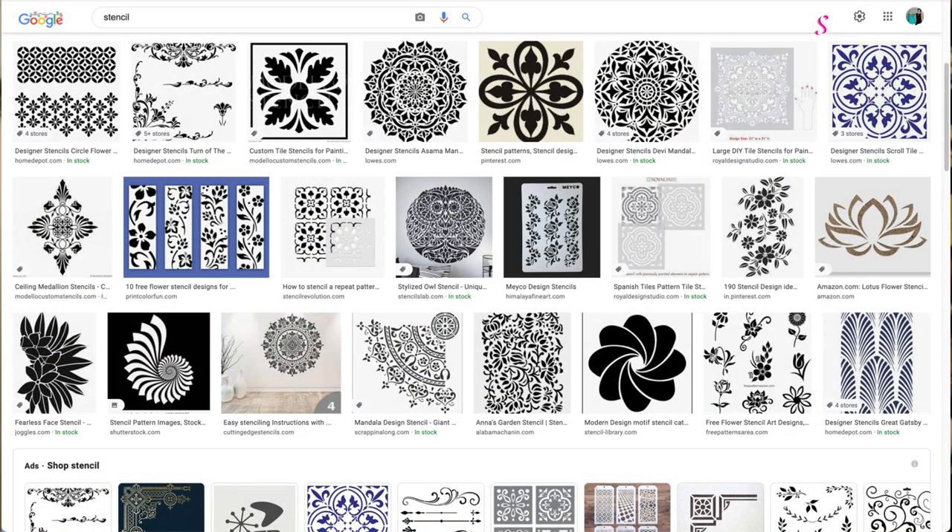Louise says: if you are using a set pattern that you want to duplicate all over, then a quilting stencil would make a great pattern. You can buy a plain sheet, draw your design on the sheet, and then actually poke your own holes in it. Then use a chalk pencil to mark the dots on the leotard, and wherever you mark a dot is where you put a stone.